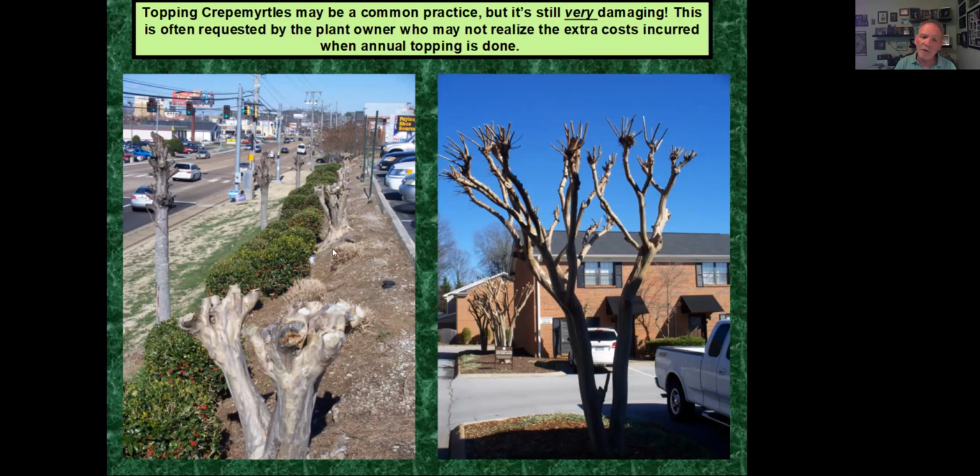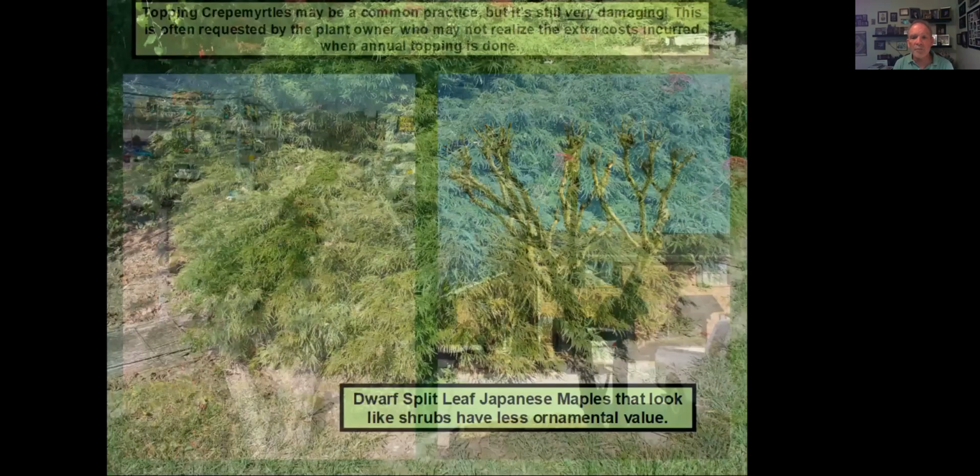If they had paid a professional who knew what they were doing, they could have kept all these things. They would have been up and out of the way. Their commercial sign would have been visible underneath the canopy of the tree, and the canopy of the tree would have framed the sign for them. So they did everything wrong for their asset and it cost them a whole lot more. It's a shame, but it's still a matter of misinformation. It means be a smart shopper when you pay somebody to take care of the trees and plants on your property. Don't just hire hacks. They may cost you a little bit less off the front end, but in the long run, it almost always costs you more. So when you prune trees, prune correctly.